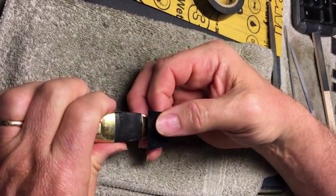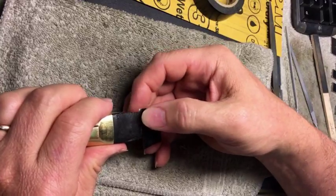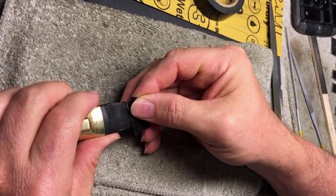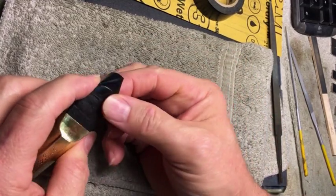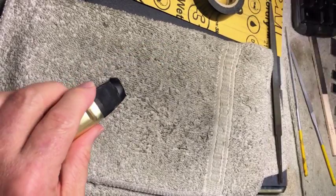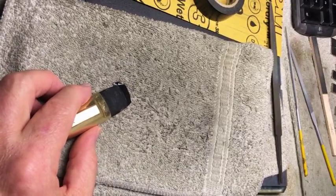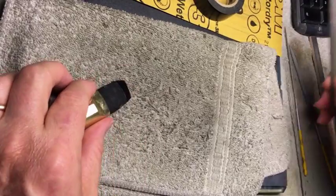I'm going to protect the plating with a piece of electrical tape here. Not that this mouthpiece is that pristine, but I don't want to mess it up anymore. Get my big file to start with. Where are you, big file? I took it out and laid it down, that's why.